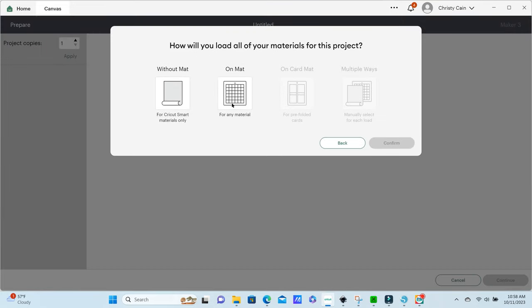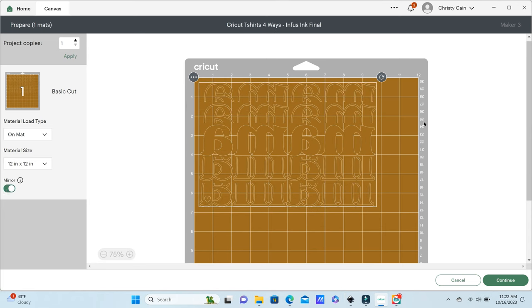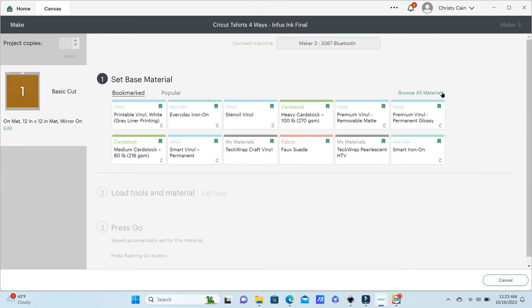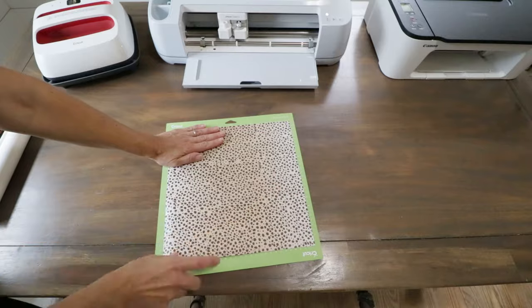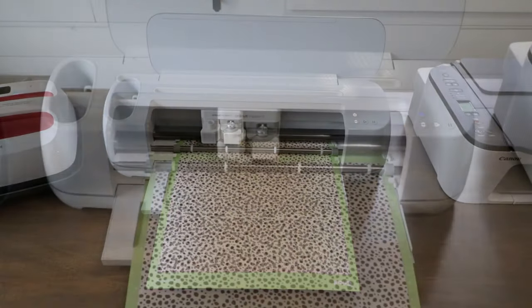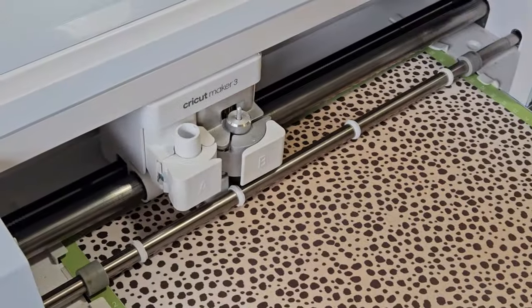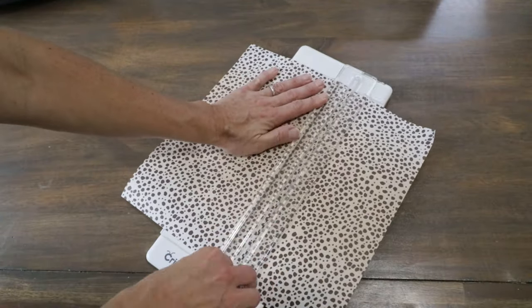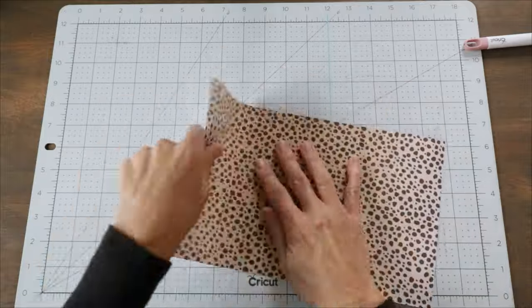You can filter your images by the material you are using if you want to search for images just used with infusible ink. With infusible ink, you also want to mirror your image before cutting. As with iron-on vinyl, you will need to weed out all of the extra infusible ink before pressing. I like to break up around the cut lines with my fingers and just pull and tear away the parts that I don't need.